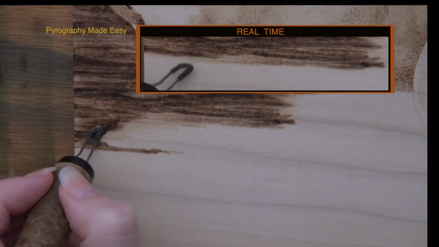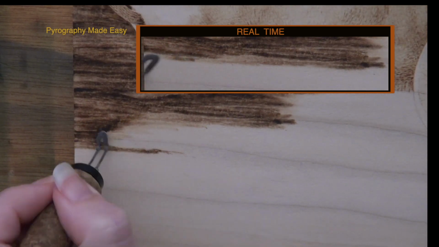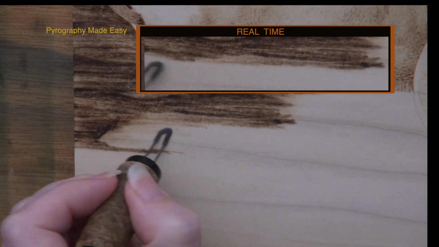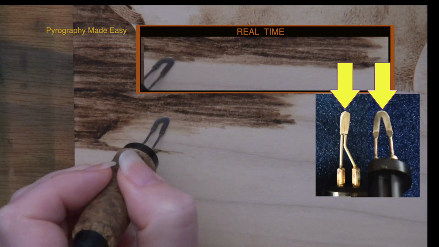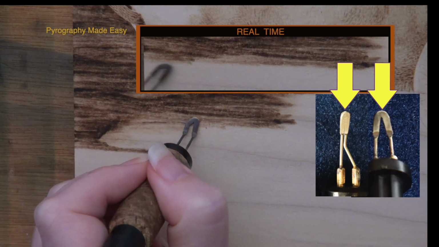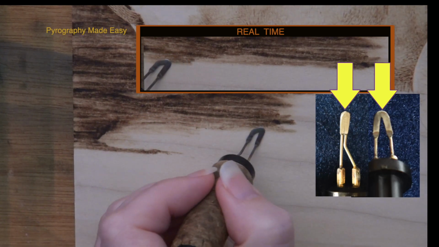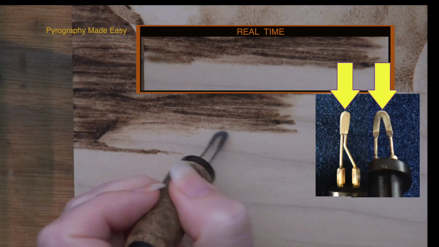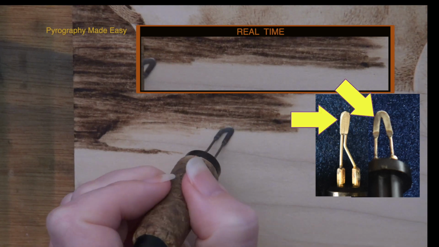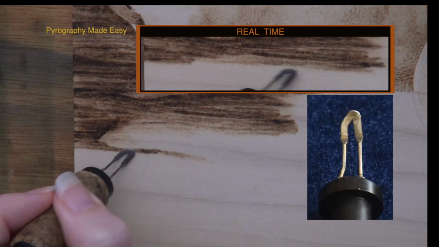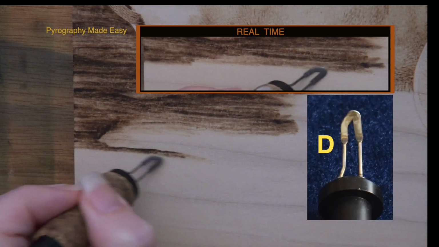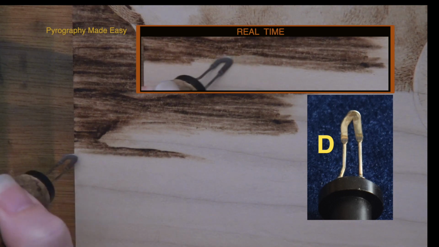Another way to alter the width of the burn stroke is by changing which side of the pen tip you use. For example, using the front edge of either pen tip in the lower right corner produces a thinner burn stroke than using the side edge of the pen tips. The pen tip that I am using in the video is called the D shader by Colwood.